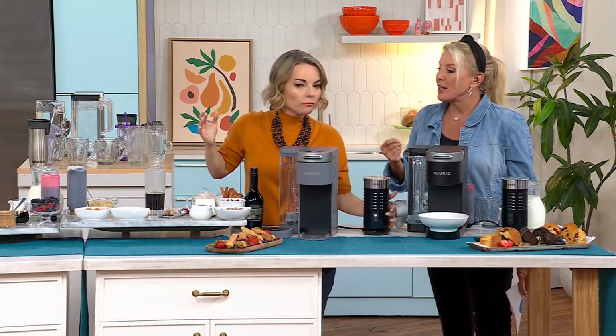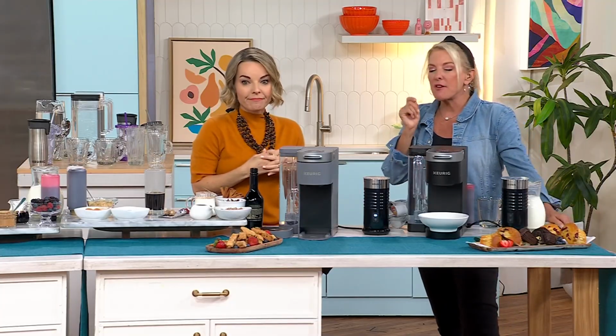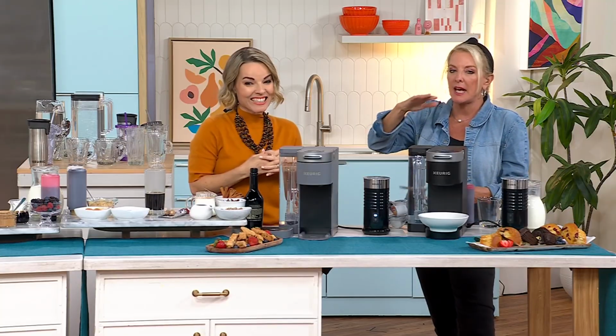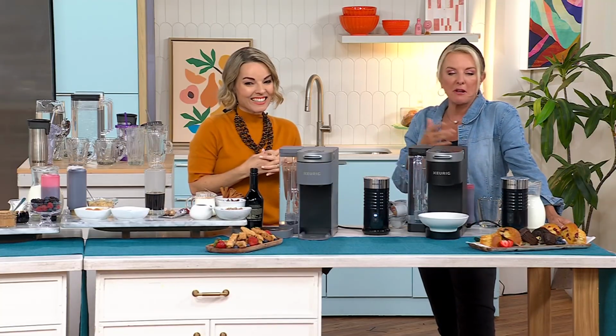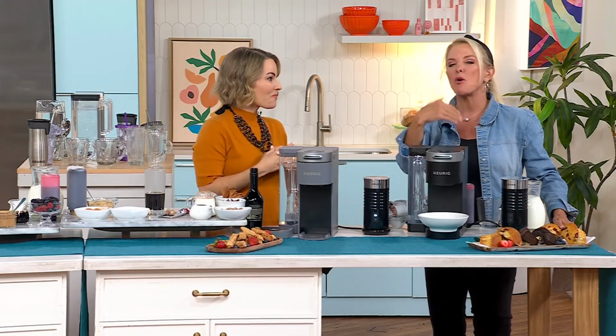You can literally recreate that drink at home for pennies. So if every morning your routine is to go through the drive-through and get your big old espresso latte, yada, yada, yada, it could be that chai tea you spend a fortune on. Yes. Stop doing that. You're going to get better results and more consistency.